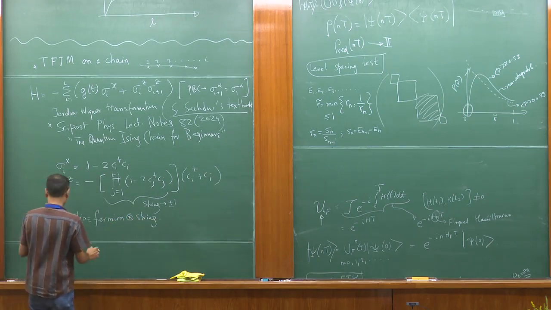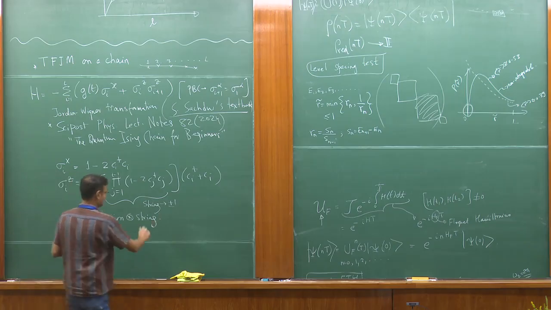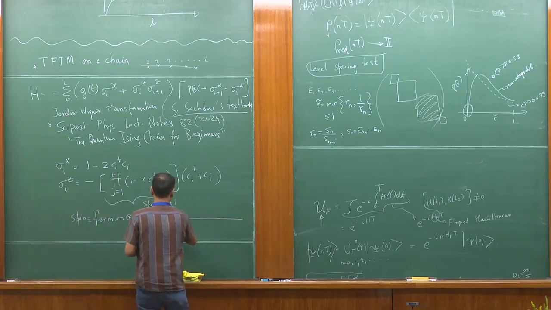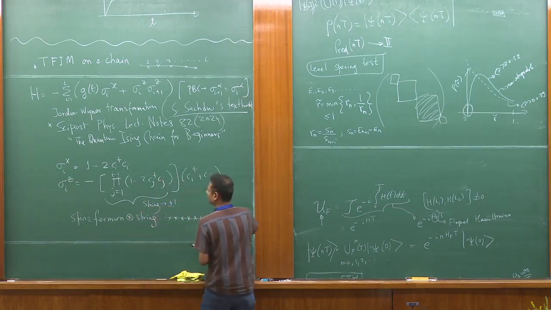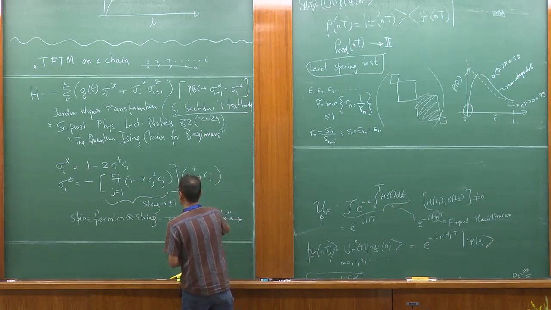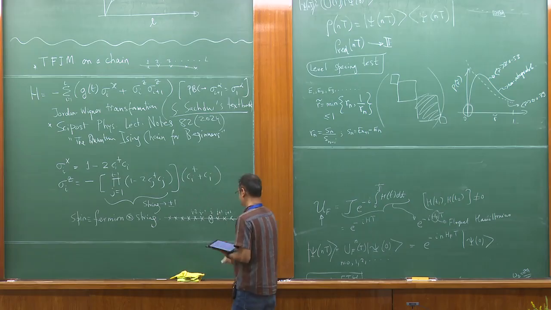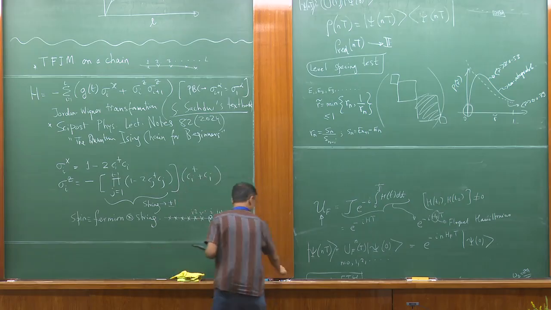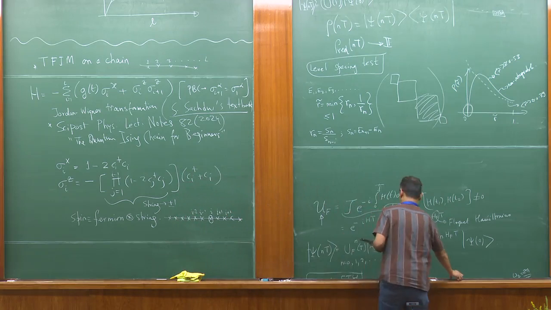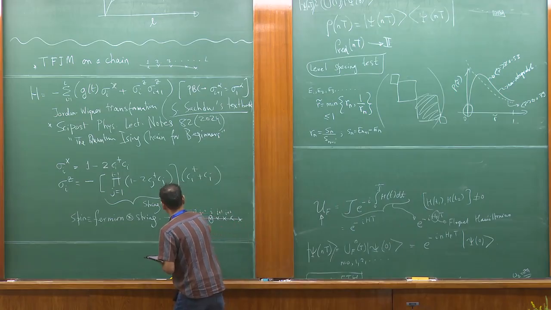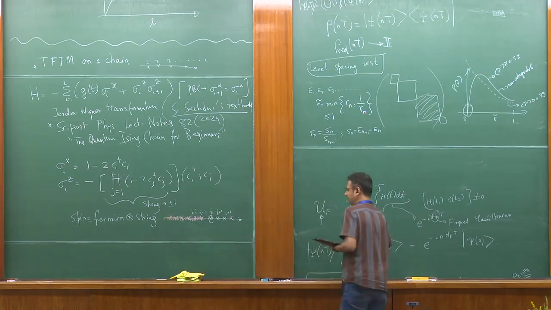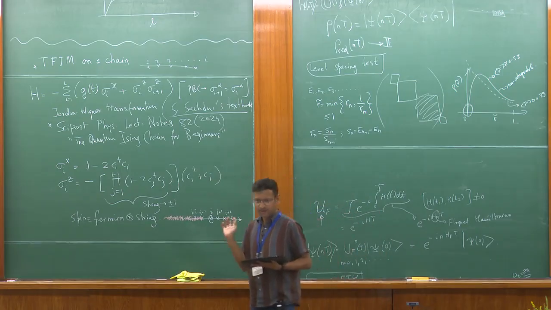Okay, and just to keep a picture in mind, let me draw it here. Suppose you are looking at the ith site, this one, and this is i plus 1, and this is i plus 2, and this is i minus 1, i minus 2, and so on. Then this Jordan-Wigner string concerns, let me use a different color, this bunch of spins. Okay? So that's where the non-local aspect of this transformation enters.